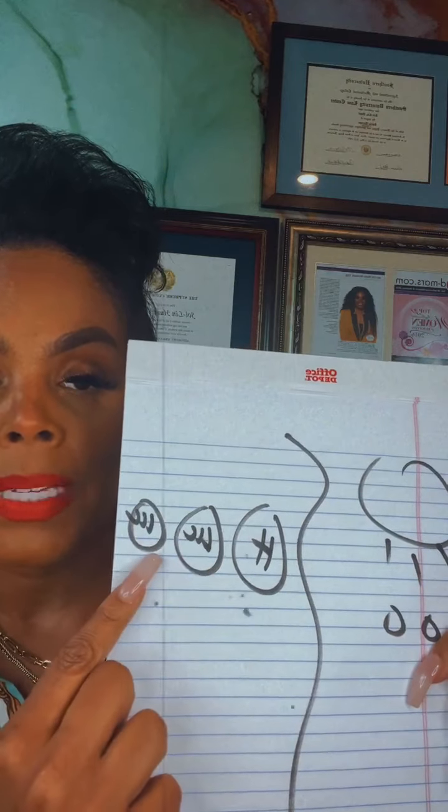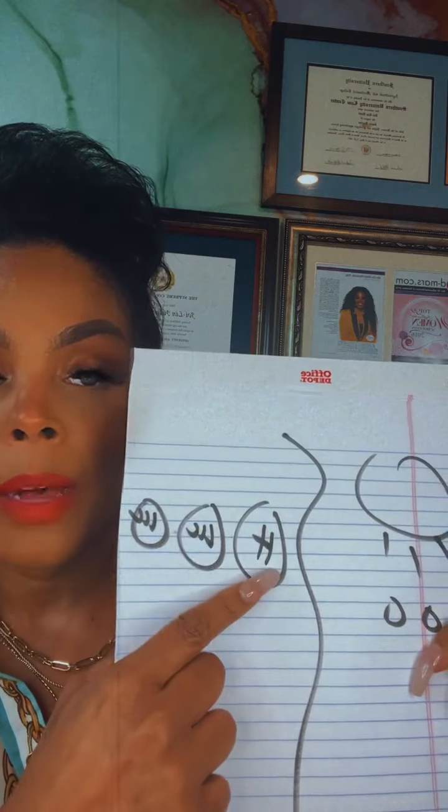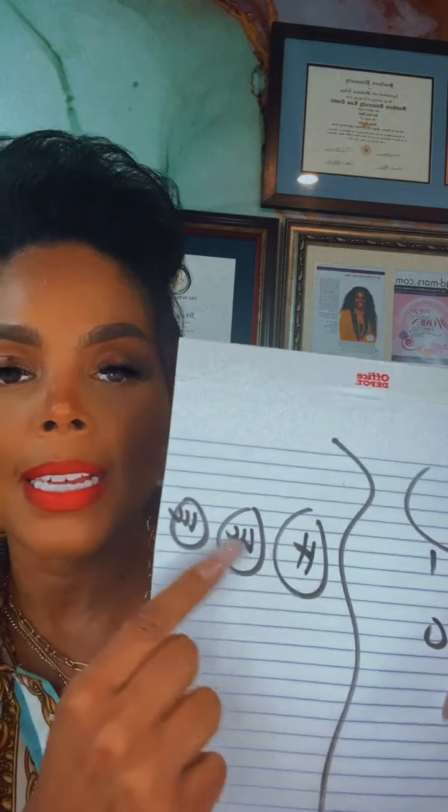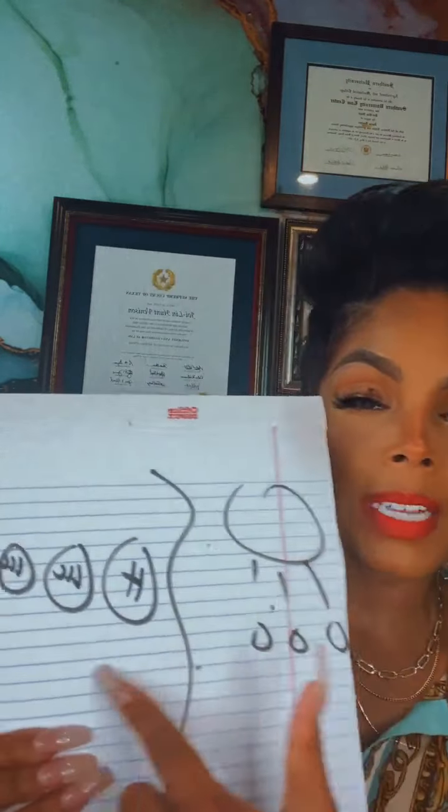So in this diagram, the H means holding company. So this will be the holding company, and then these will be my two different LLCs doing business. Okay, so whatever assets I have, they're going to be over in this company. This company is doing no business. It's just holding the assets, and then these two LLCs are the ones that I'm doing business in, transacting business. Okay, so this is the same setup asset protection wise. It just is a different way.